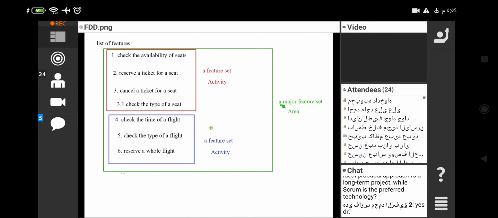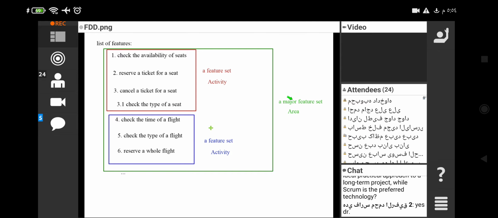In a project, we can have multiple major feature sets. We can have multiple areas. In each area, we have several activities or feature sets. And in each feature set, we have multiple features. So this is for handling all the features, the big features and the small features.